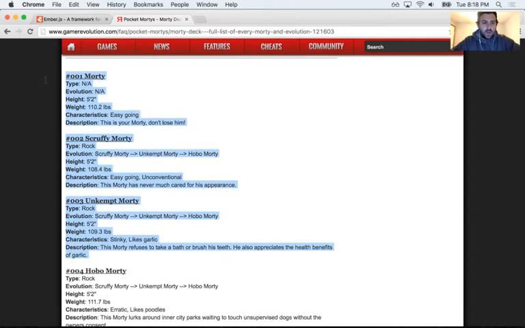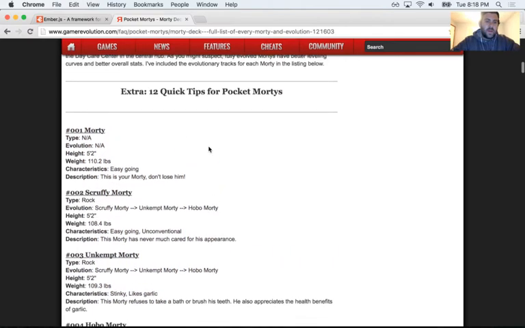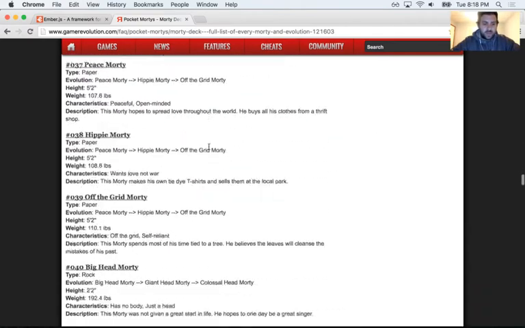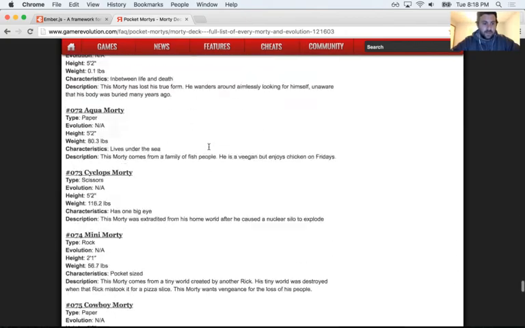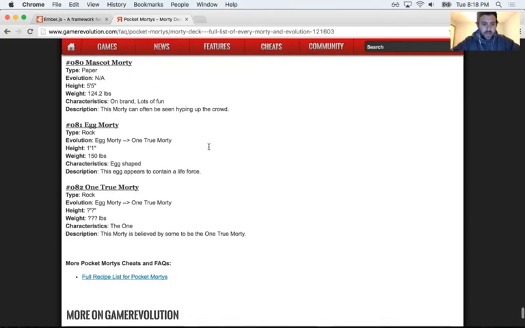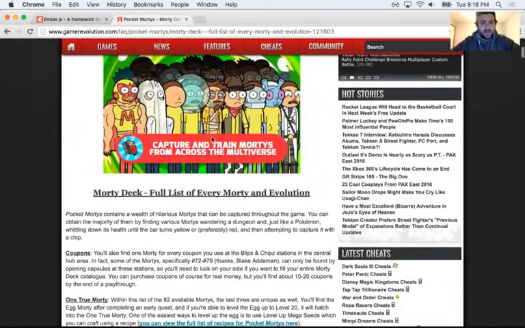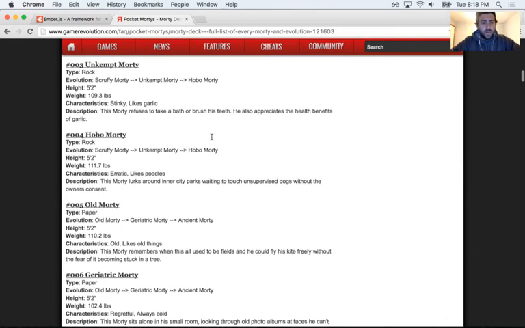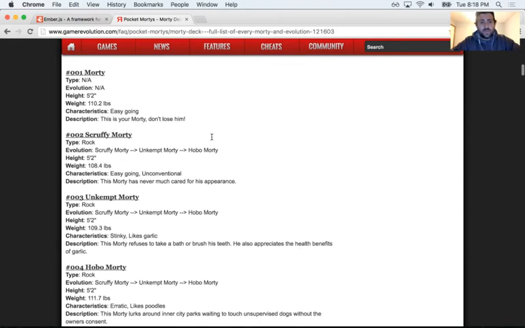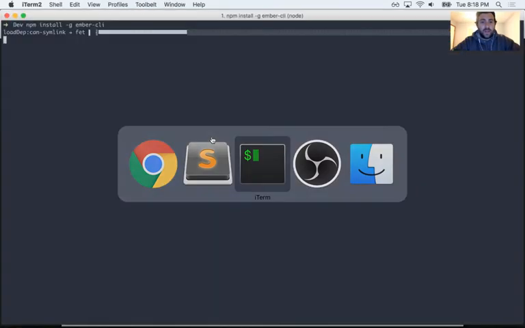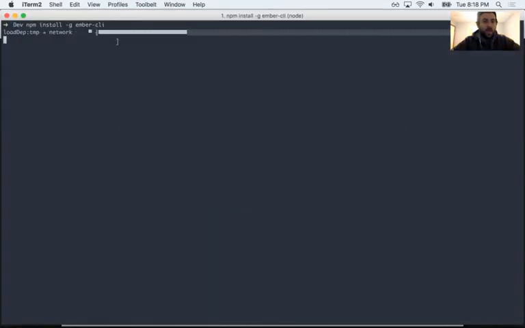So these 3 are going to be just where we start, because we just want a little bit of data, and then we're going to kind of mock up what it's going to look like on the front end, and then we'll go from there. I mean, on this list alone, I don't even think this is the full list. We've got 82 Mortys, and I think there's over 100 now or something. But we can figure that out later. We just want to get something onto the page, get something built, and then I'll be pretty happy with that.